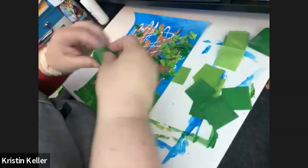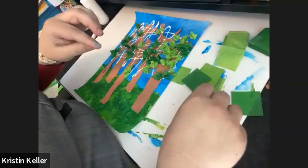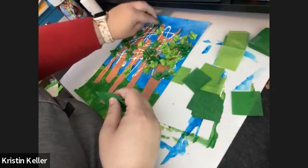And then our next step is going to be to make some animals that go in our forest. Keep filling it all in.